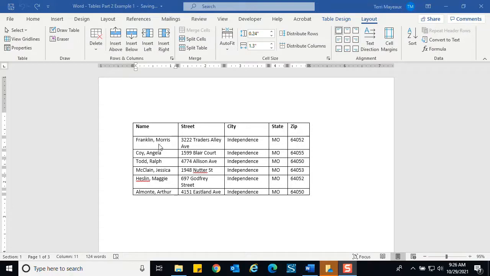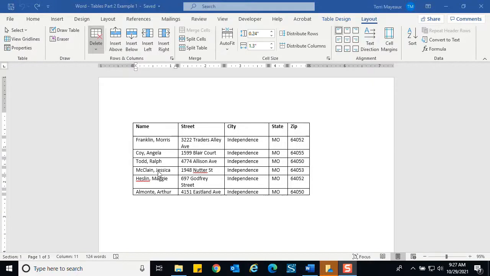Now let's look at the buttons just to the right of the eraser button, and those have to do with deleting cells, rows, columns, or the entire table, or inserting rows and columns as they are needed. You could do the same thing with a right click, but you may find that if you use a right click to insert and delete rows and columns, sometimes there are just more steps involved using that right click. So let's see how it looks if we use the delete button instead.